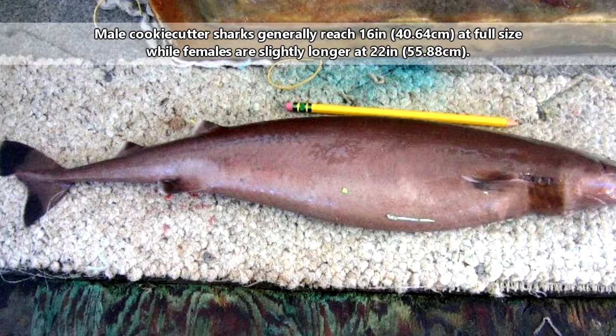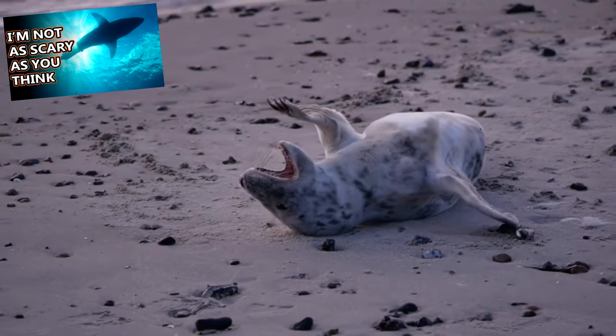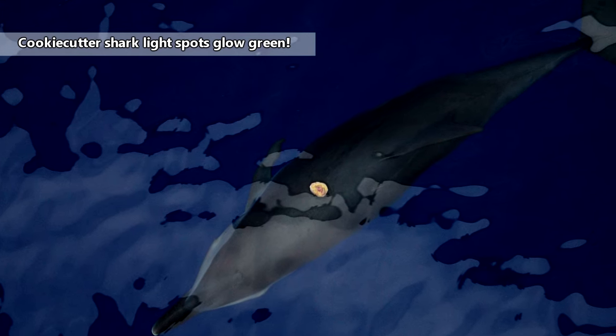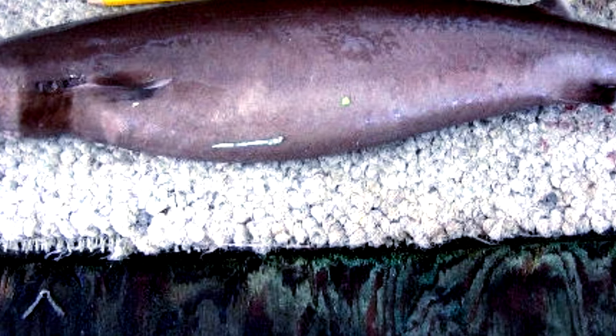Cookie-cutter sharks reach about 20 inches in length on average, but they eat the flesh of many much larger animals like white sharks, tuna, marlins, orcas and other dolphins, pinnipeds, whales, and more. The light spots on the cookie-cutter shark's underside draw in these larger animals, as these spots appear similar to other smaller fish. There's also suggestion that the dark collar around the base of the cookie-cutter shark's head plays a role in attracting the attention of potential meals. Along with their body shape, this band is why these sharks are also known as cigar sharks.